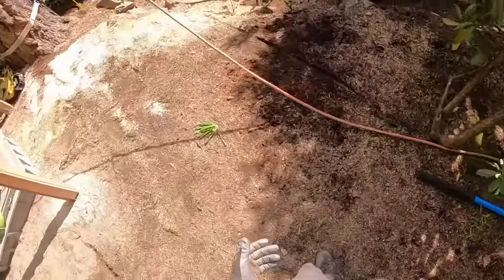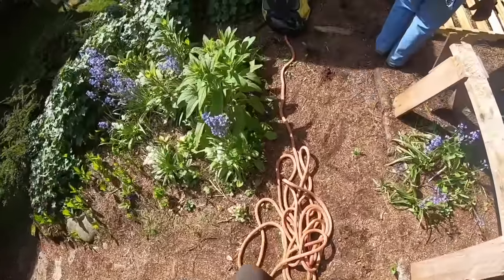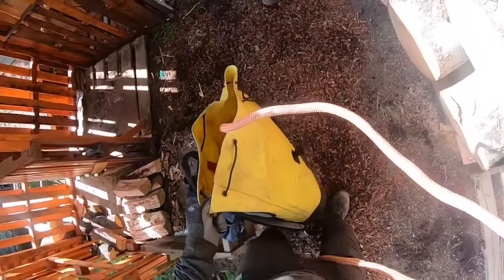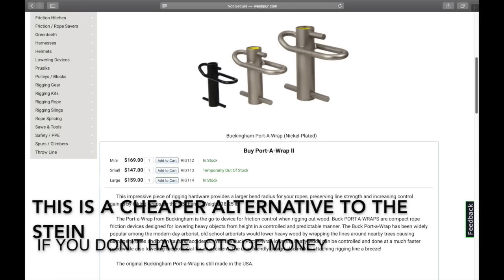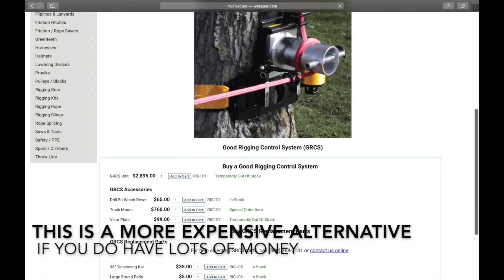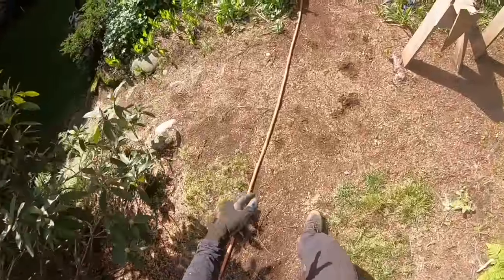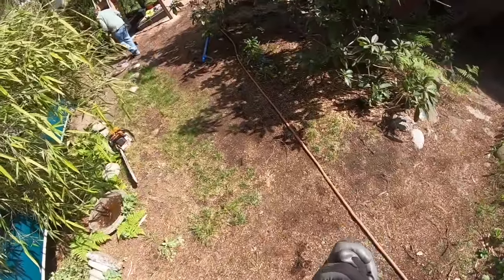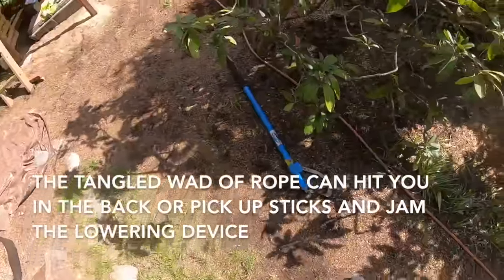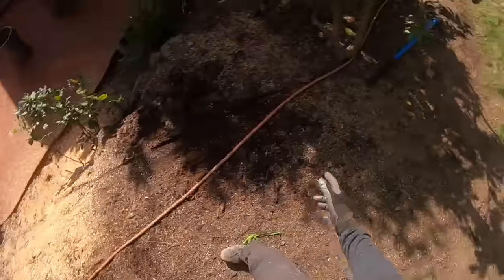So personally, when I run rope, I like to get the rope stretched out as much as possible. You've ran rope and you know this, that it likes to kink up sometimes. And you could swap the directions you're putting it on, the porter wrap or the stein, but it doesn't always work so well. So the further you get it stretched out, in my opinion, the better, because then the kinks can work themselves down the line. You don't have to tend to it as much. I've had kinked line, and you know that kink trying to run through your hand when you're lowering a piece is, well, no fun at all. Big problems could happen. So this is how I eliminate it as much as possible.